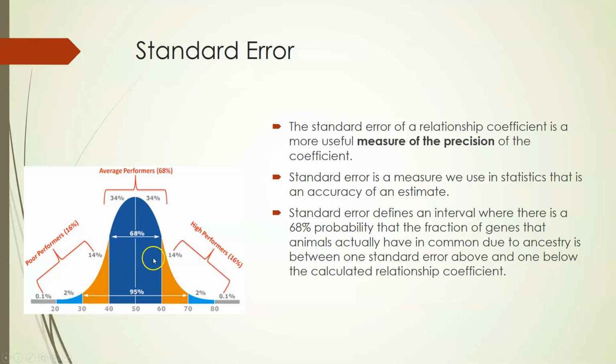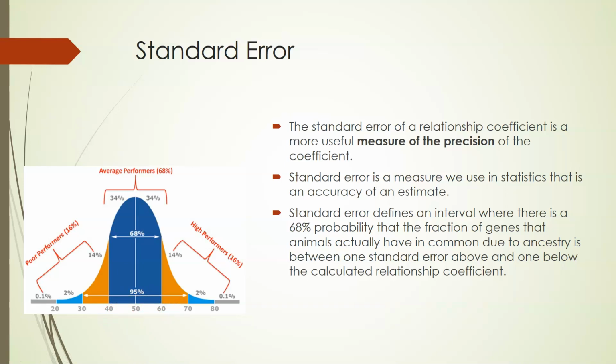And it says here, average performers, high performers, poor performers. So that's another way to understand that. If you're talking about IQ, you have an average IQ right here. We would expect 68% of the population to fall within basically this range, and we would have to find that range, which we're going to talk about in a second. And then you obviously see that the proportions get smaller the higher you go and the lower you go. This range that I'm talking about, where 68% fall between 40 and 60 here, this range that we're discussing is called standard error.